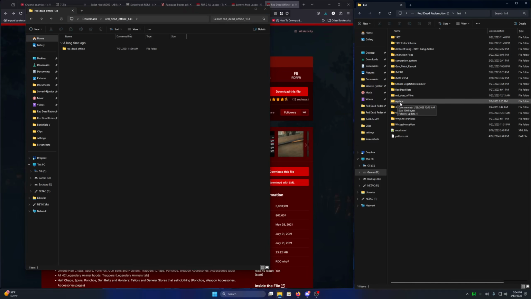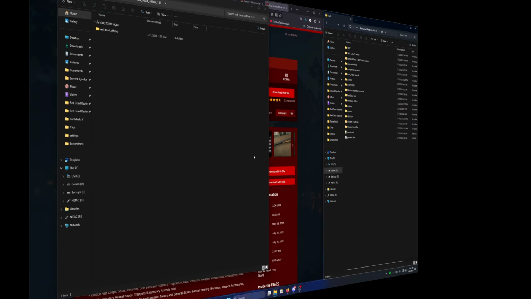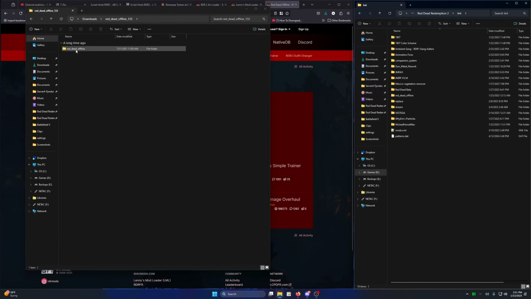They are all lowercase, there are no capitals, so just name them as you see, and you should be good to go. You're going to grab your RedDeadOffline folder, and you're going to drag it into your LML folder. And you're done.